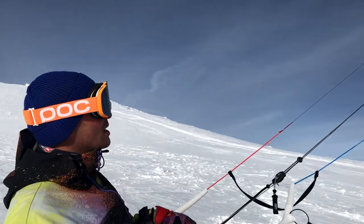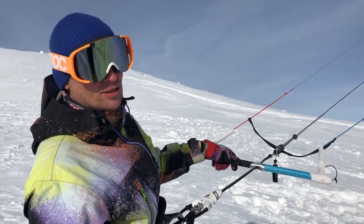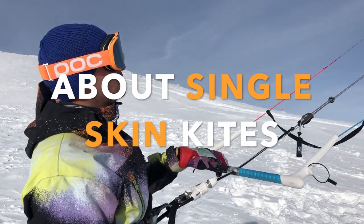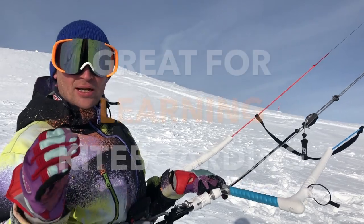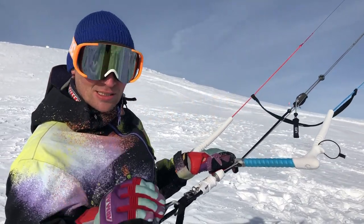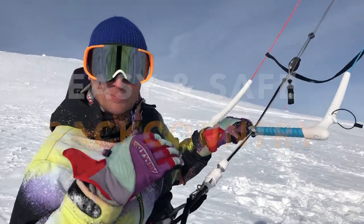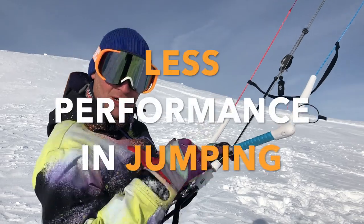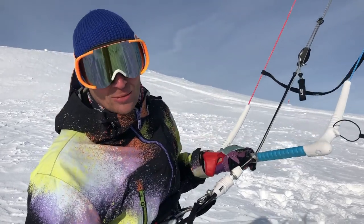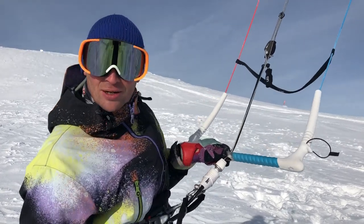So normally you say like, oh, I have to put it in a loop or start steering it because otherwise I'll lose it. Not with a single skin kite. They always stay on the edge of the wind window. So it's really nice for people if you really want to learn kiteboarding on land. Really nice to practice and especially really easy to use in the snow. They miss a little bit of performance if you really want to jump and really want to go big and high. But I don't think it will take very long before they put that in these kites as well. So that's really, really nice.